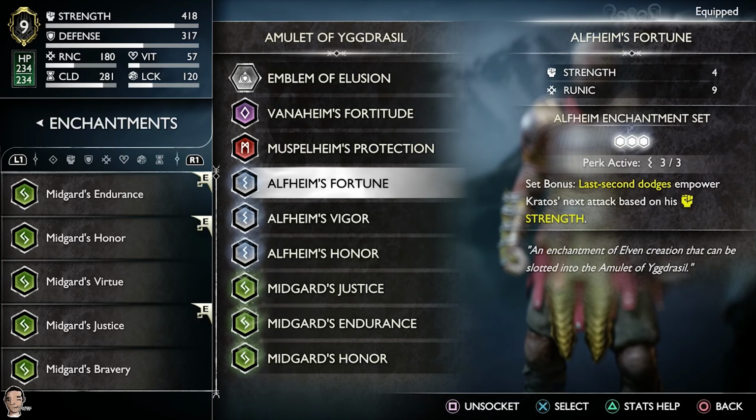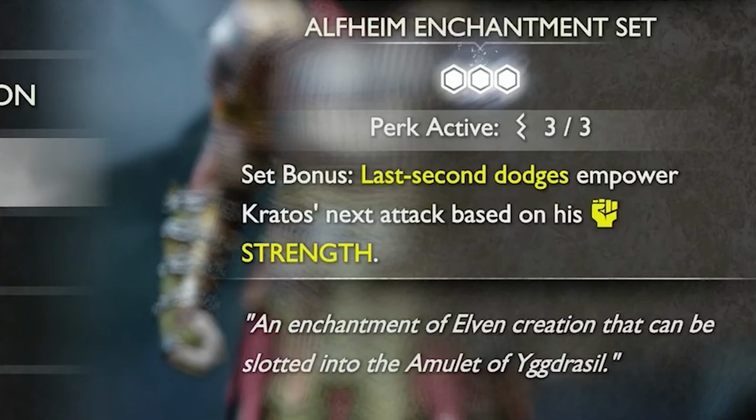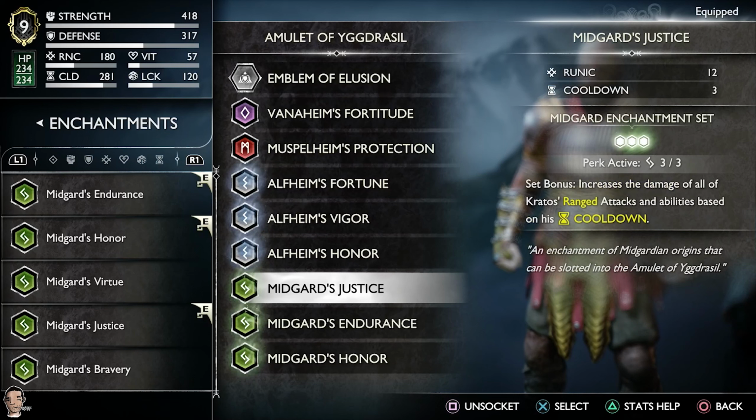Since we're going to be doing a lot of dodging, we definitely want to equip the Alfheim set. Try to pick anything that increases your cooldown or your strength. We'll be able to get a lot of bang for our buck out of our axe throws if we have this. Next up will be the Midgard set.